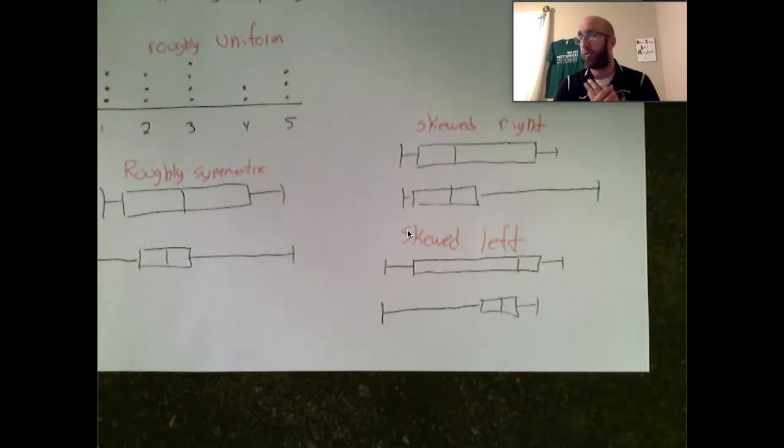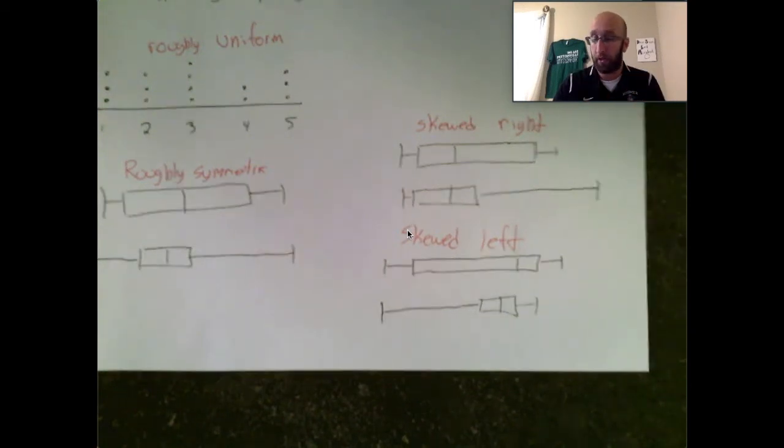Yes, there are more variations out there. It depends on your data set, and I can't come up with every single example. Just stick to what you know. If it's very obvious to you that it's skewed one way or the other, be confident in saying that. If it's looking roughly symmetric to you, be confident in saying that. If it's a very obvious gap, be confident in saying that. Whenever you get to those points where you're not really sure if it is or isn't, leave it alone. Only talk about what you're confident in. So if you're not sure about that gap, but you are sure about the skewness, then just say the skewness. Only say what you're confident in.